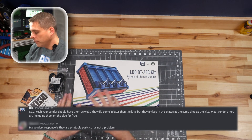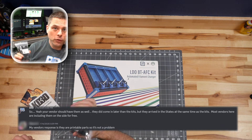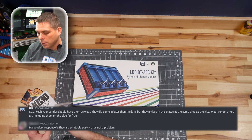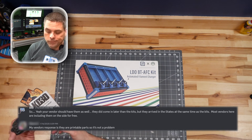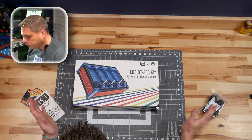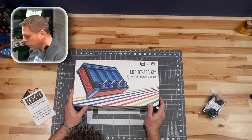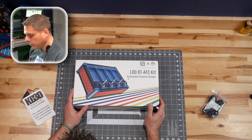There are people around the world who have these kits and did not get these — they were told by the company they bought from to go ahead and print them in TPU, which is annoying to say the least. So what do we have here? We have a surprisingly 80s retro-looking box.